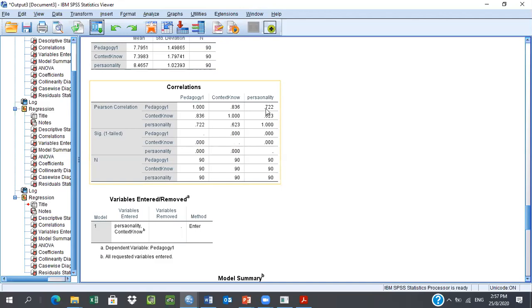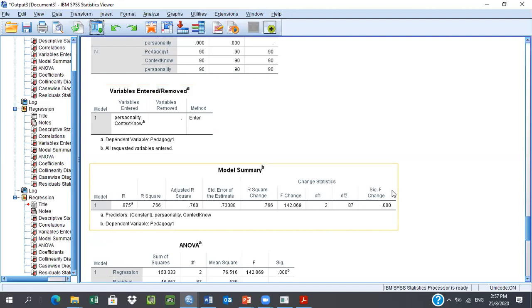See, that's how you check. Okay, that's how you check. IV and DV, the correlation must be strong, but IV and another IV, the correlation must not be more than 0.7. So this is a very good example of the correlation satisfaction. And then we go down here again, you look at this significant 0, come over here, 76.6% R squared, or adjusted R squared is 76. What does this mean? When it was linear, it was easy for me to predict because 1 DV, 1 IV.